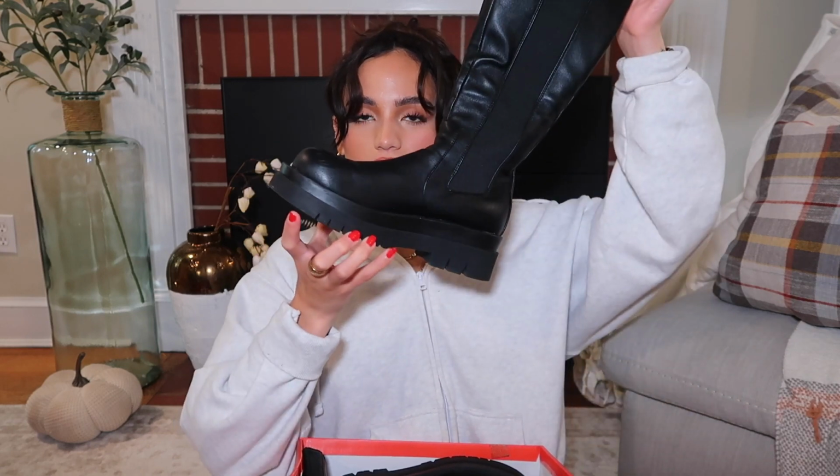Then next up, this pair I was so excited for. I already wore them a ton in New York City because they're just so comfy. They may not be everybody's cup of tea, but I think they're very cute and very trendy. And they are these under the knee chunky combat boots. I will say these run very, very big because I sized down in these as well. Got them in a size 6. And they are still like, that shoe looks like a shoe of a grown man adult. Just kidding, but it looks huge. So ideally I would have gone down 2 sizes in this shoe, but I mean, they still work. My feet just look so large compared to the rest of my body when I wear these.